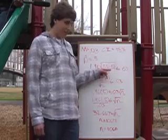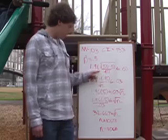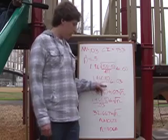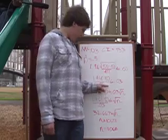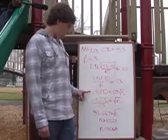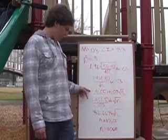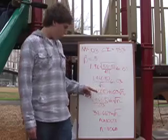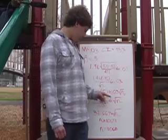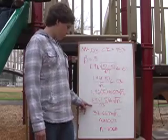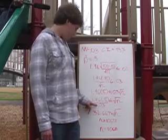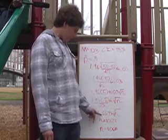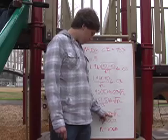Since we have 0.5 times 1 minus 0.5 they cancel out with the square root and we have 1.96 times 0.5 over the square root of n is less than or equal to 0.03. Then we're going to move the n to the right side and we have 1.96 multiplied by 0.5 is less than or equal to 0.03 times the square root of n. And then we have 1.96 times 0.5 over 0.03 is less than or equal to the square root of n and then we get 32.667 is less than or equal to the square root of n.